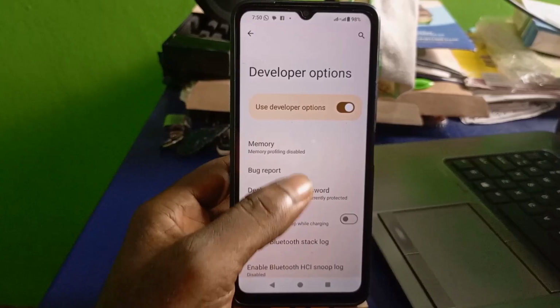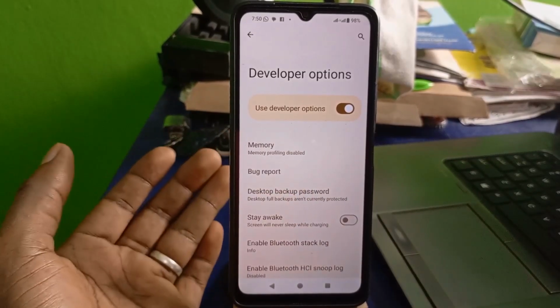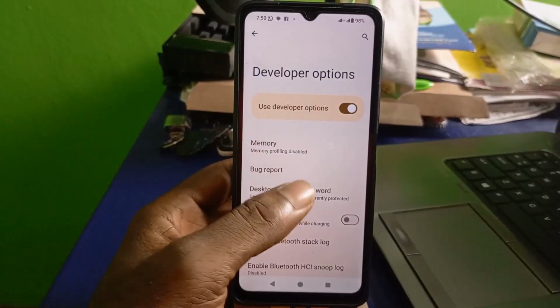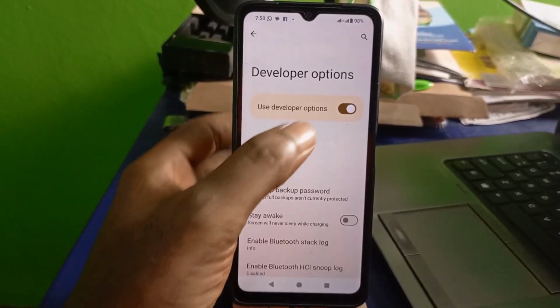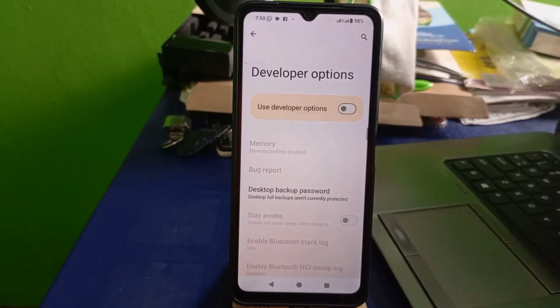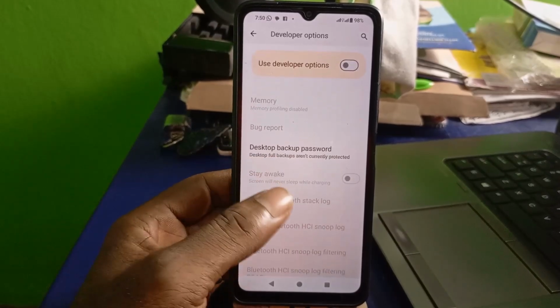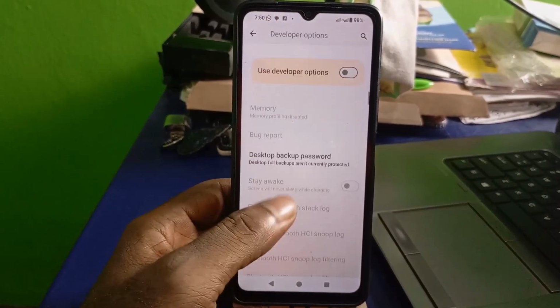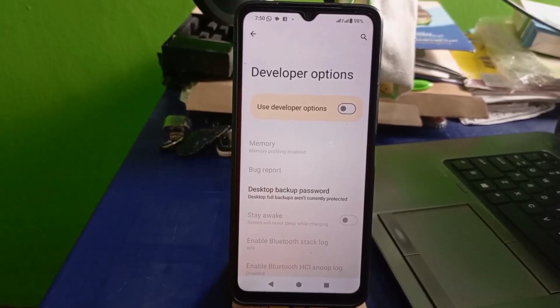So this is how to turn on developer mode on your Android devices without any stress. Lastly, if you want to turn off the developer mode options, just go ahead and click on here, and the developer mode option is going to be turned off. But bear in mind, whatever features you are using in developer mode options are not going to work again because you have turned off developer options.